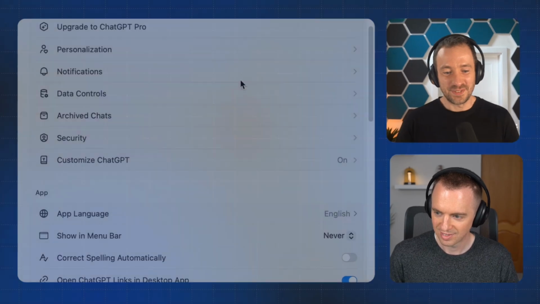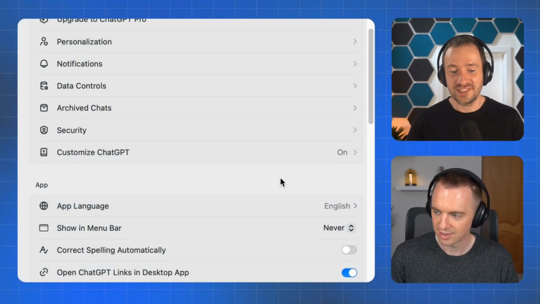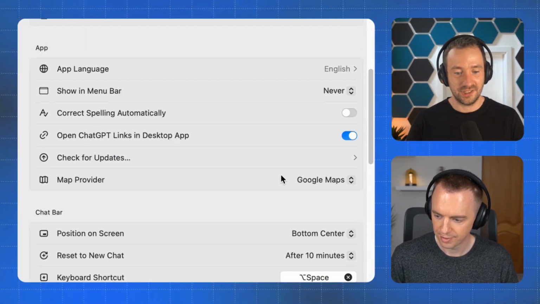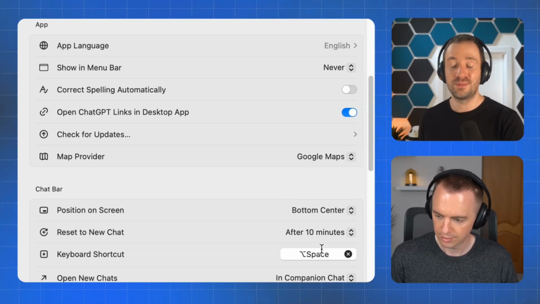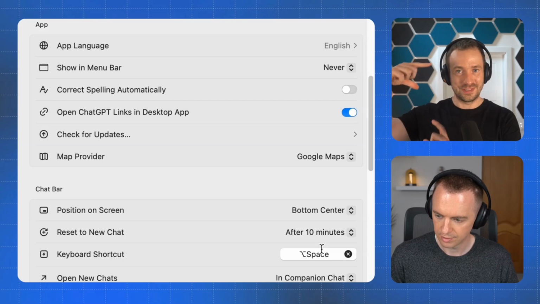It's the button at the top right of the desktop app. That's the one here, right? Yeah. And then you can actually summon this mini floating chatbot using a keyboard shortcut. So if you go onto the settings, you can see I'm on the settings on the desktop app. You can actually set a keyboard shortcut here. This allows you to summon ChatGPT wherever you are with a floating window on top.